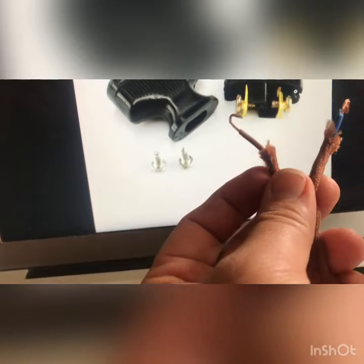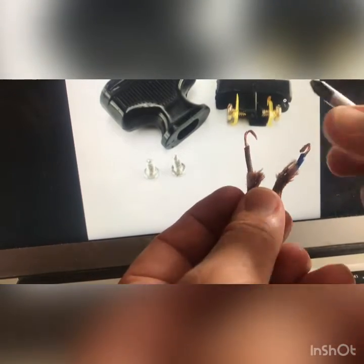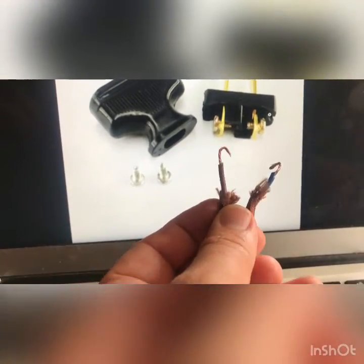Then you get your screwdriver on these 2 screws, the screw here and the screw here. The cable, obviously do one at a time. It's a lot easier than doing both at the same time. Just get that screw and make it nice and tight.